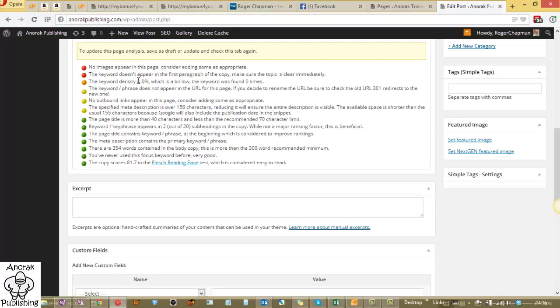It won't be any density because I haven't got any writing in there yet. I'm doing it before I finish the post. Ideally, you're looking for 10%. If it's 1,000 words, you're looking for about 10 occasions.